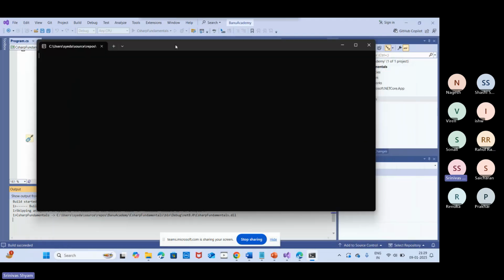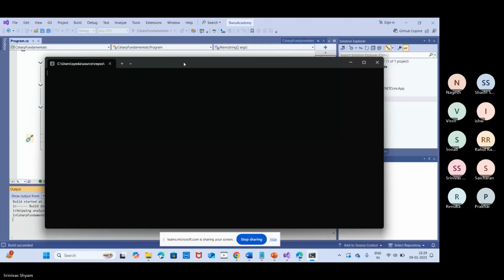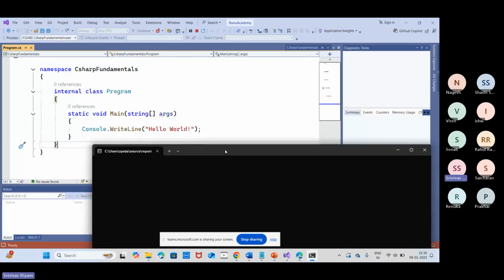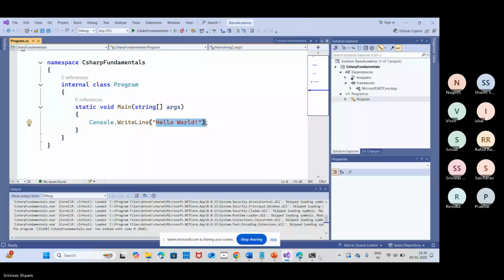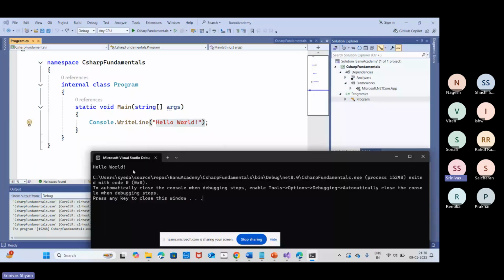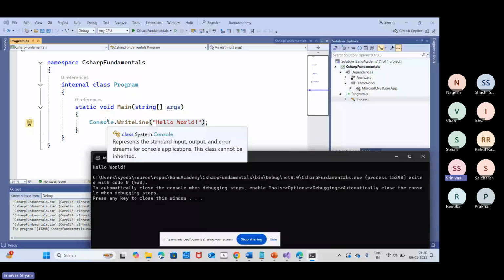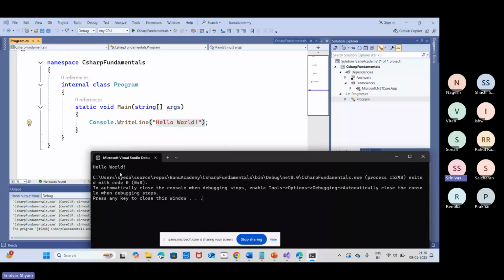The window has come up, and we are trying to print hello world on that console window. This is just a kickstart for your program.